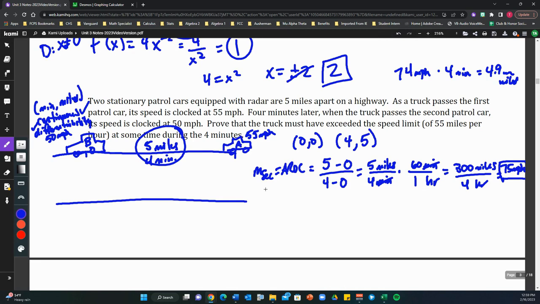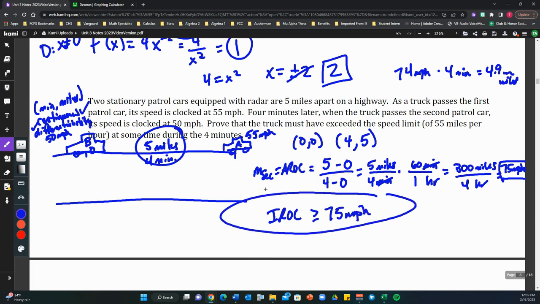But there is a guaranteed time at some point in between here where the instantaneous rate of change is at least 75 miles per hour. That is what the mean value theorem guarantees. That's why if you ever see a speed trap set up where there are 2 cops, or sometimes some surveyors taking data where you travel over these wires, they're actually tracking average speeds on roads, and that's what the computers are doing. They're tracking that average rate of change, and we can use that to guarantee instantaneous rates of change between those 2 points.